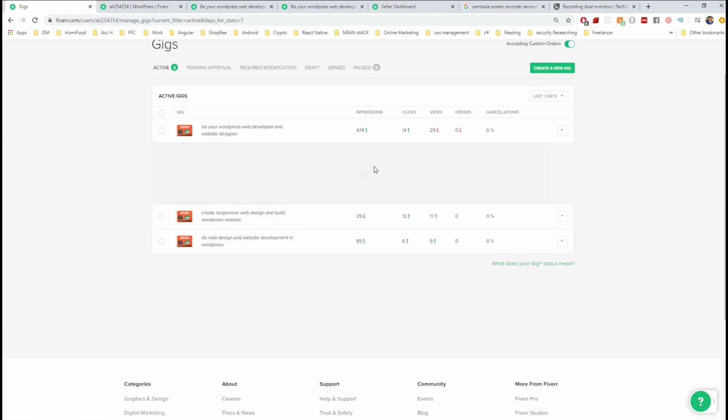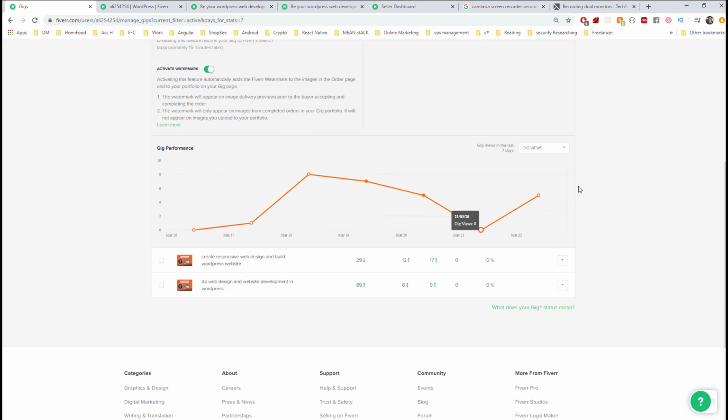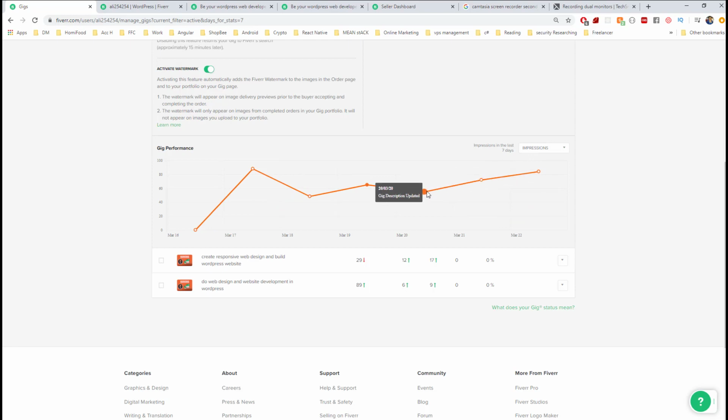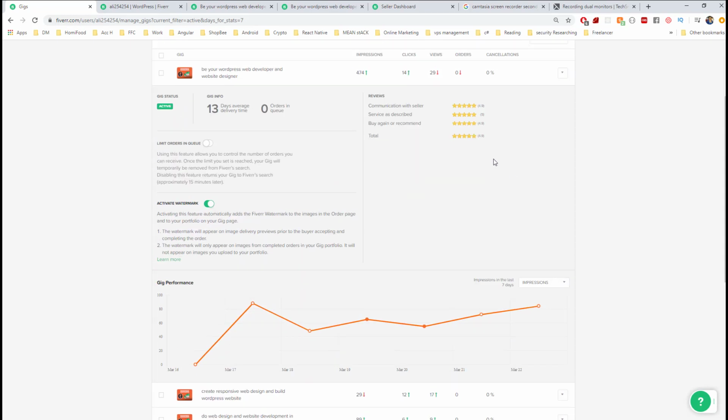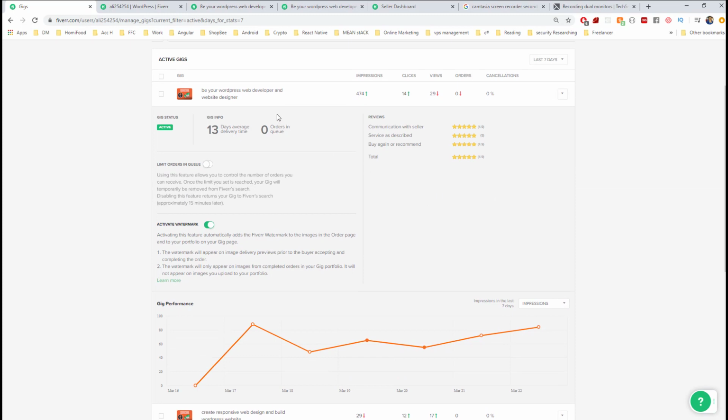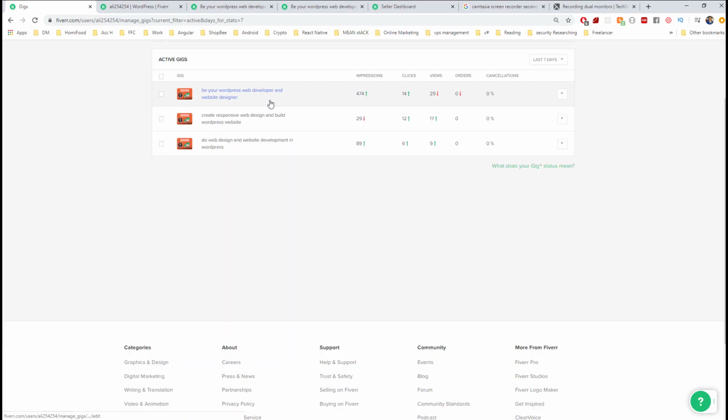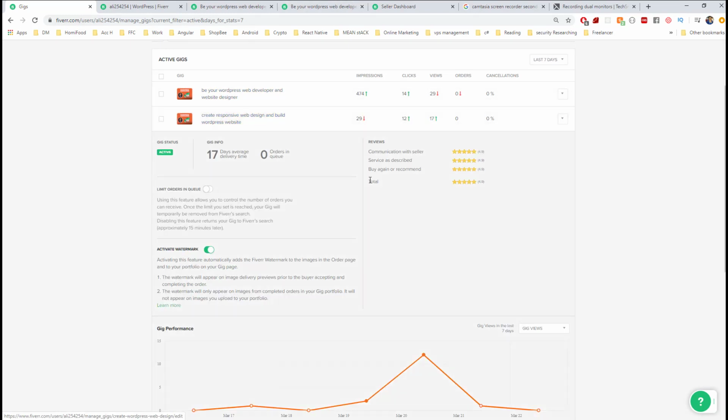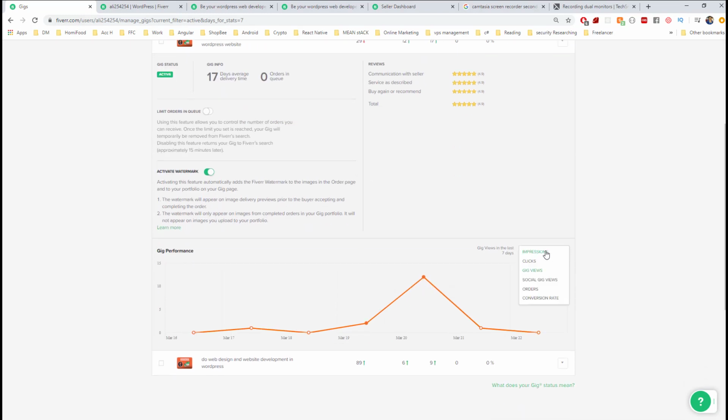I think it's doing well, because if you see, I'll show you the stats over here. There are the impressions, so I updated keywords and tags over here, and after that it's jumping a little bit up. So I hope in about a week it will get the same position, or if not, it would be similar. I ran experiments on 2 other gigs, and those seem to be failing.